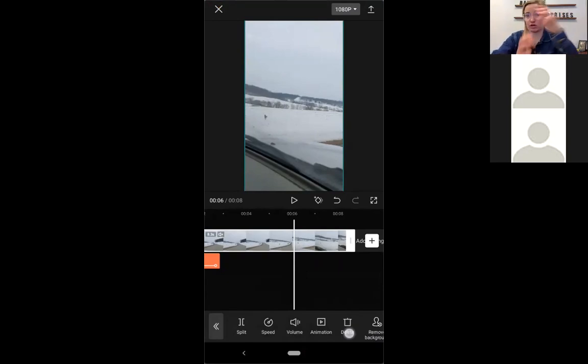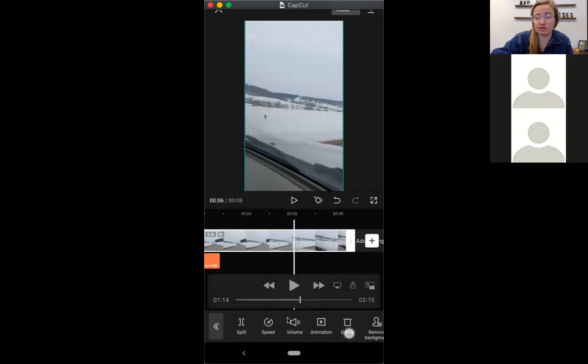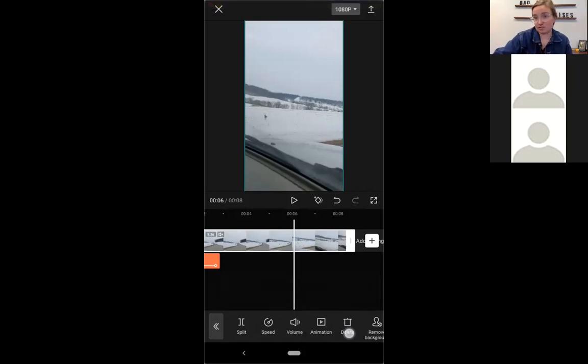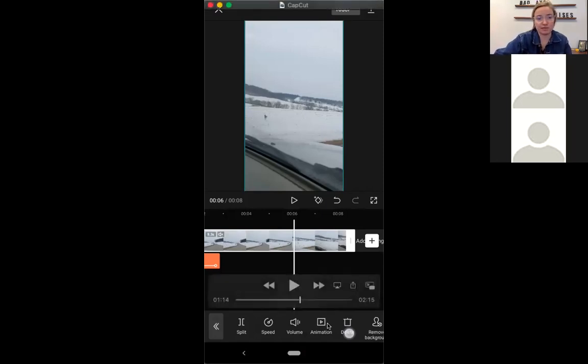If you record it at regular speed on your phone, and then you're like, I want to speed this clip up, it's taking too long, or just a portion of the clip, you would just split. This is split right here. So you chop your clip, take the section that you want to speed up, highlight it, and then add speed to it here. And there's a whole slider of different ability for how fast you want your content to become.